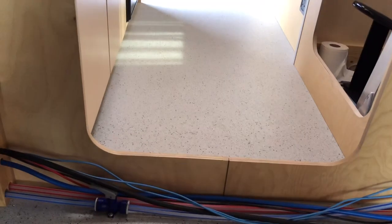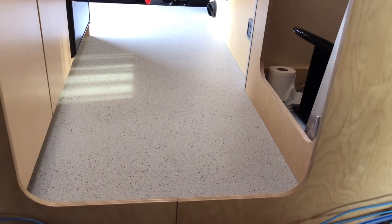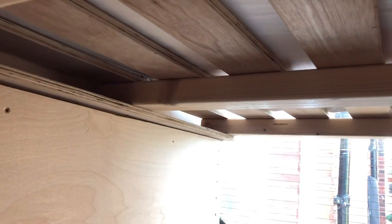I'll fit a solar panel, and there's a space there for that to fit. And that's the door for the shower room. And the door for the middle here, the middle bulkhead door, I'm not very pleased with it at the moment. It's got a bit of a mark in it in the wood, and it's slightly twisted as well. So I've already put one coat of varnish on it, but I'm thinking about scrapping it off and making another one. We'll see. And the hinges for the bed, I couldn't buy any hinges, so I've had to make some.